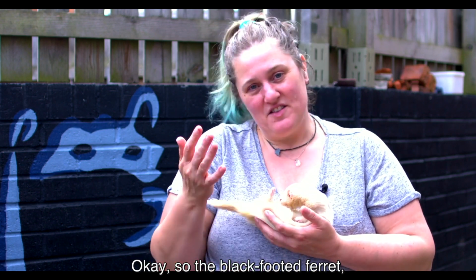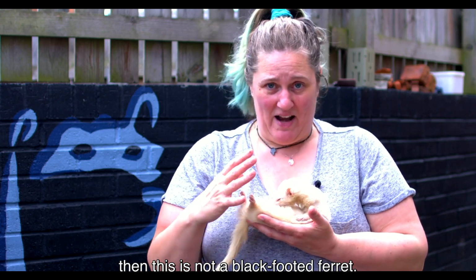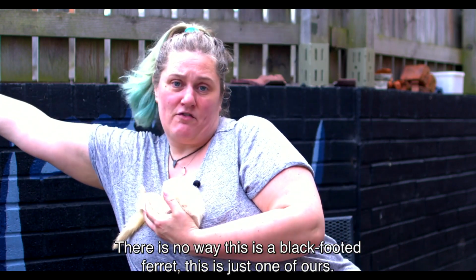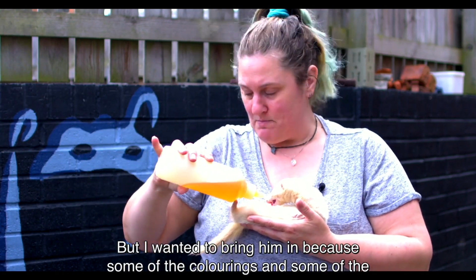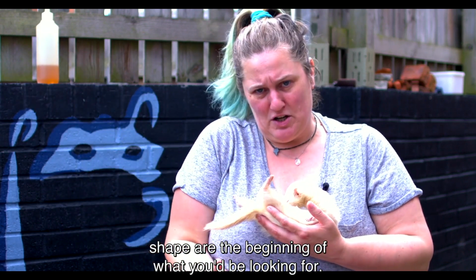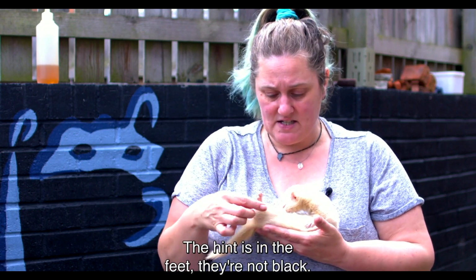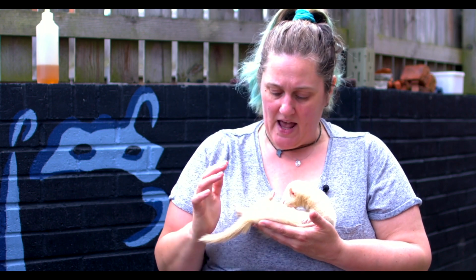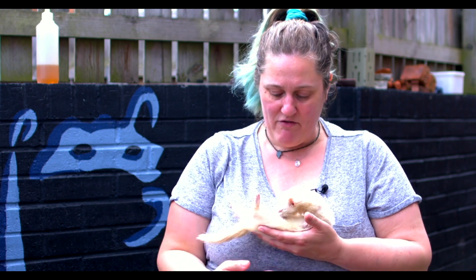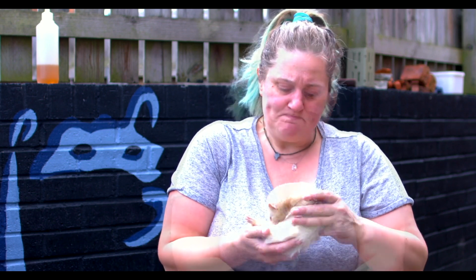Okay, so the black-footed ferret then. This is not a black-footed ferret. There is no way this is a black-footed ferret. This is just one of ours. But I wanted to bring him in because some of the colourings and some of the shape are the beginning of what you'd be looking for. Again, please do not look at this and think he is a black-footed ferret. The hint is in the feet. They're not black. But I will be putting up a picture of a black-footed ferret for you. However, little Carto here has a lot of the yellow colouring that you would find.